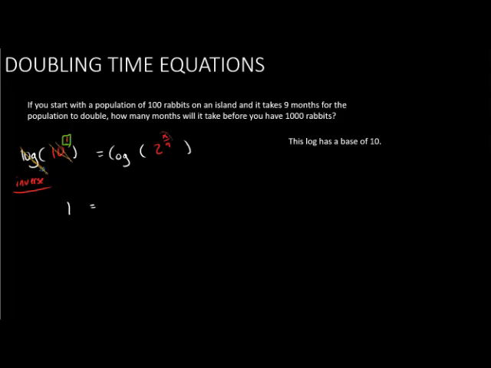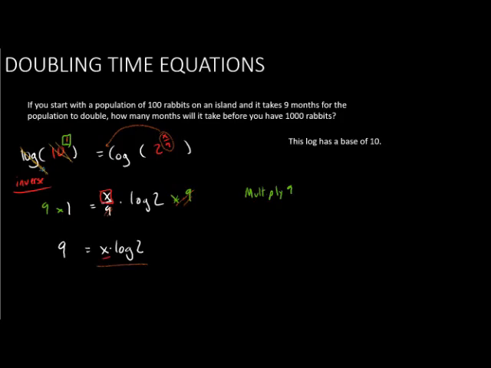On the right, we can take the exponent, x over 9, and move that down to the front. If we make that move, we'll have x over 9 times log of 2. Now we're going to try to isolate x. To begin isolating x, we will multiply on both sides by 9. As we cancel out the 9's, we now have 9 on the left, which is 9 times 1, equals x times log of 2. Our final operation will be to divide by log 2. Therefore, my x is equal to 9 over log 2.